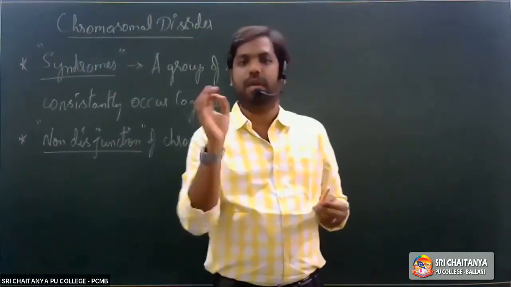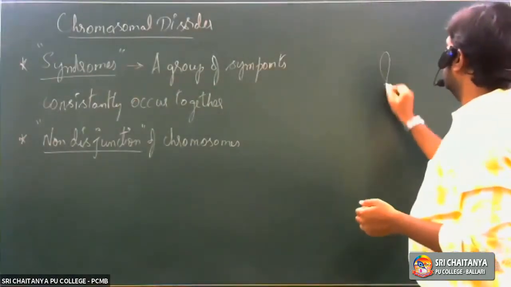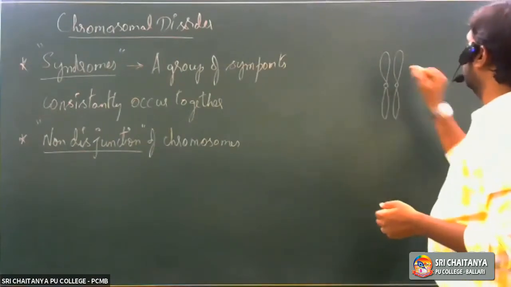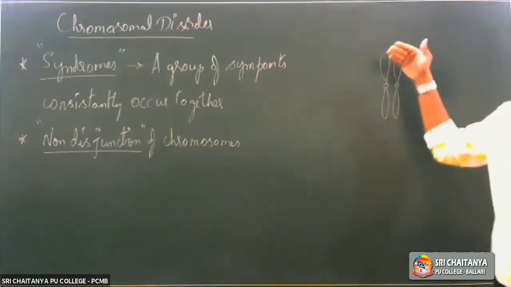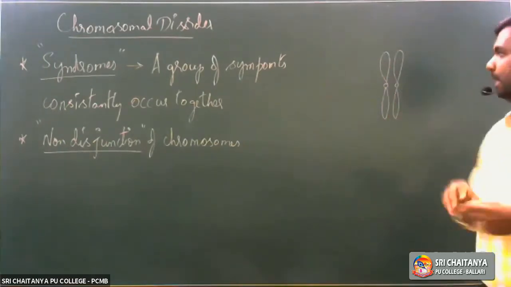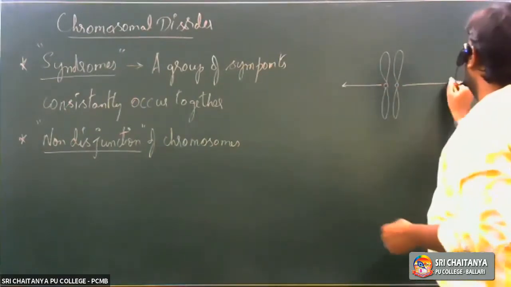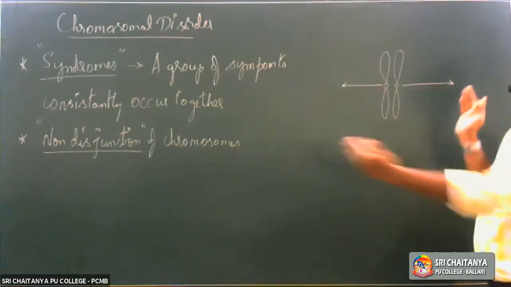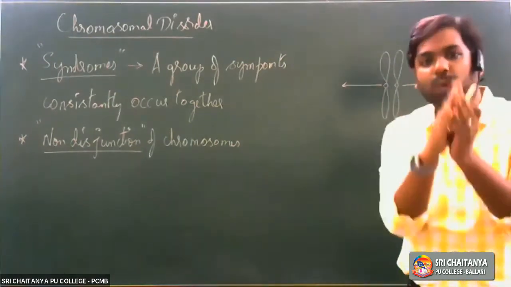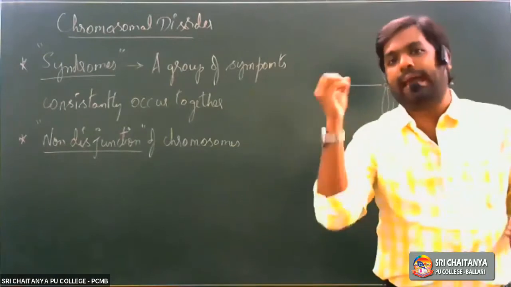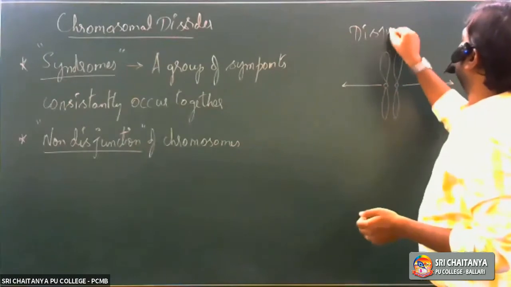That happens in the phase called anaphase. So here there is one chromatid and the other chromatid, which have aligned themselves on the equatorial plate. The spindle fibers will start pulling these chromatids towards the opposite poles. This process of movement of chromatids to the opposite poles during the anaphase stage of cell division, we call disjunction.